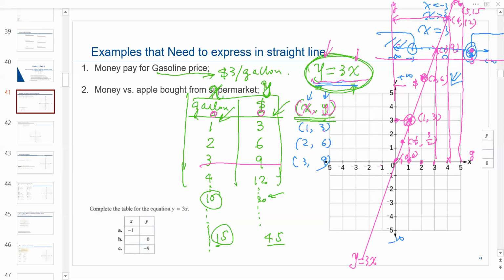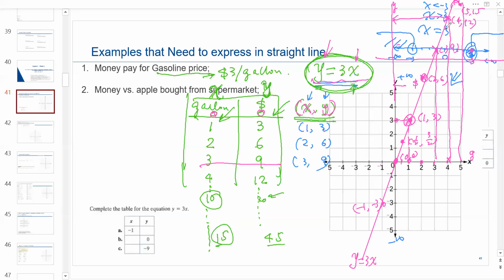You didn't fill in -1. But from the seller's point of view, you can say I sell you 1 gallon, I will get $3. It looks like you borrow 1, so you need to pay -$3. So for this typical example, it's not reasonable. But in some real situations, they need a negative number. They have some other meaning in the negative as well. Here, -1 will be -3, right?